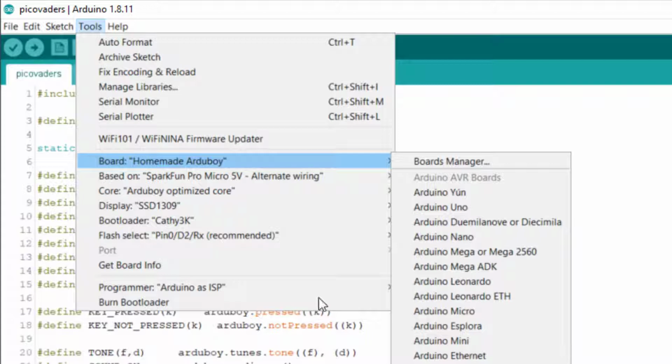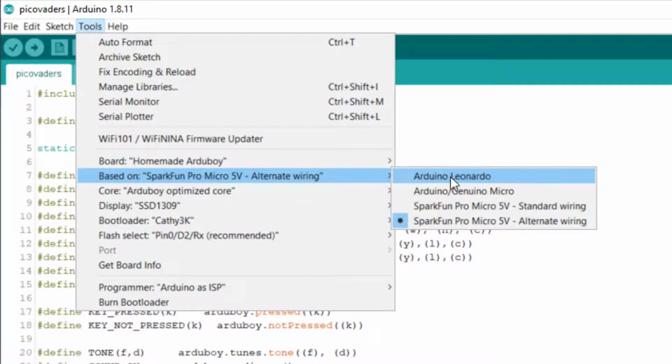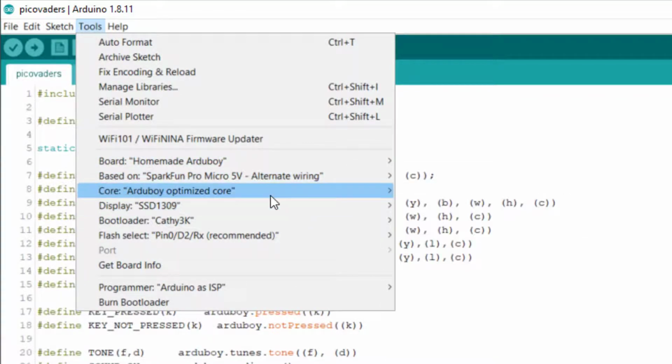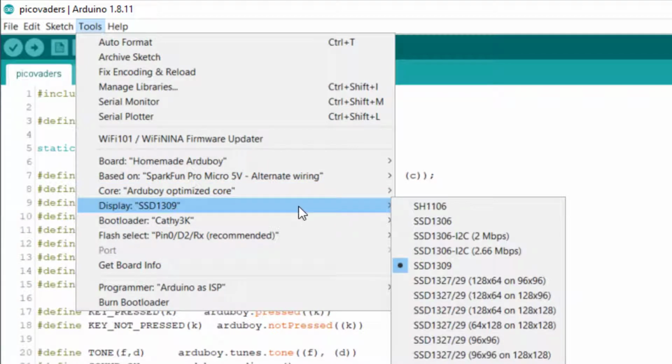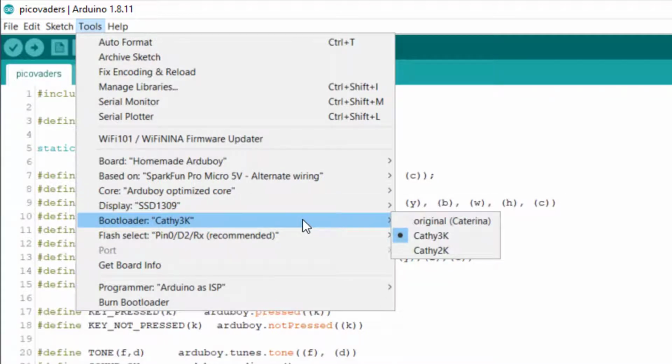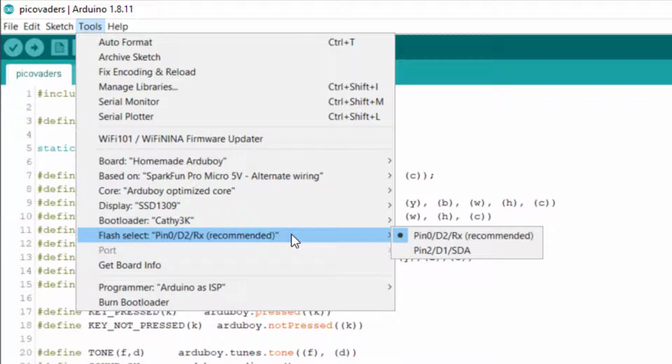So select here. We want SparkFun Pro Micro 5 volts. We want Arduboy optimized core because we have the optimized bootloader added. We're using an SSD1309 screen, Cathy 3K bootloader. Your flash select pins are D0, D2 and RX.